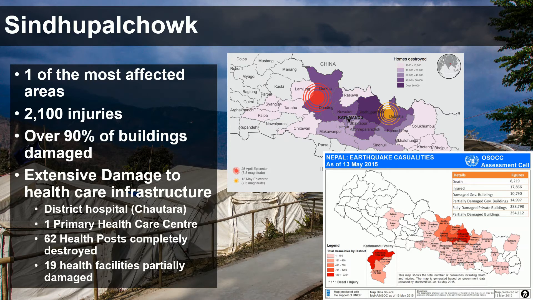Sindhupalchok was the most severely affected district — over 90% of buildings in that area were damaged, accounting for around 2,100 injuries, with extensive damage to healthcare infrastructure. The district hospital was damaged, a primary healthcare center was damaged, 62 health posts were completely destroyed, and 19 health facilities were partially damaged. They settled on Chautara within the district because of its central location, road access making it relatively easy to transport patients, and because it was home to the district hospital — allowing for good collaboration between the step-down care facility and the hospital, and integrating care with primary healthcare facilities.